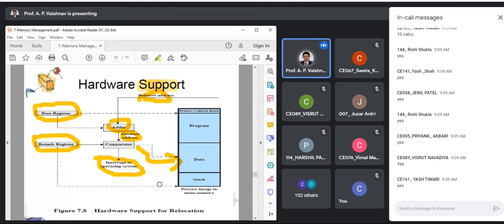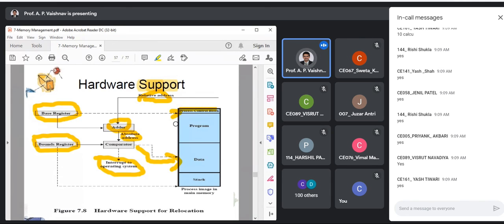Is that fine, Rishi? Using PCB for the base address? It is not the PCB. Look at this location: it is pointing to the starting address of your program. The PCB is at the top, this is the PCB part, and we are pointing just after the PCB.